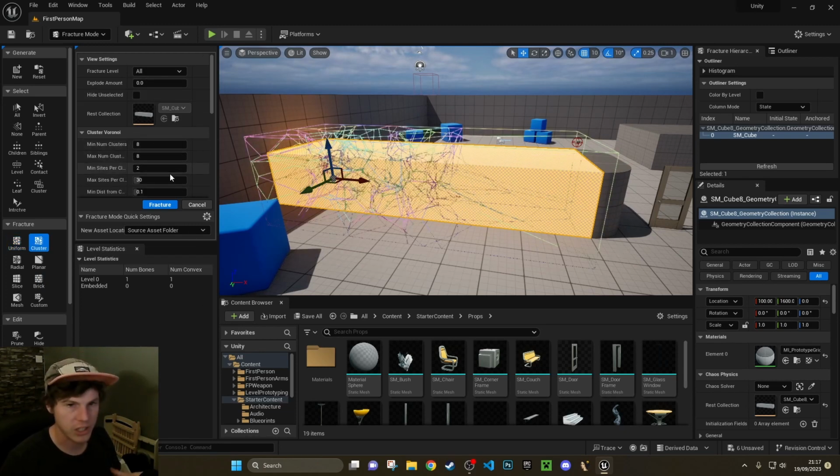You can mess around with the settings. I've got a video on making explosions and destruction physics. You can check that out if you're interested in that. But essentially, you'd press fracture and you'd have a physics ready object to break. Obviously, then you need to set up forces, but we're getting into things here. Fracture mode, pretty cool.